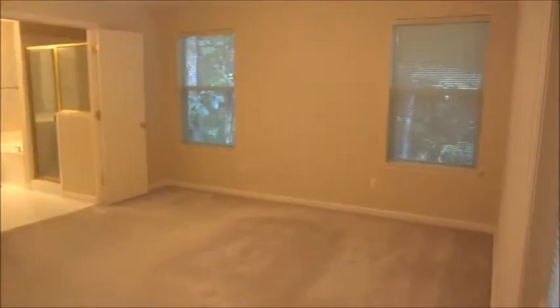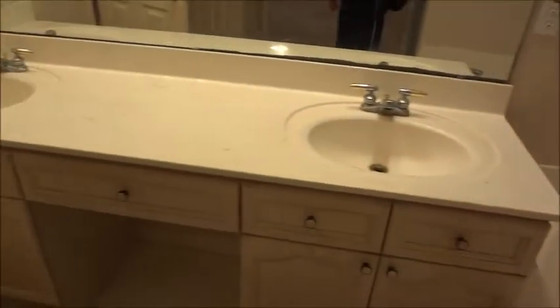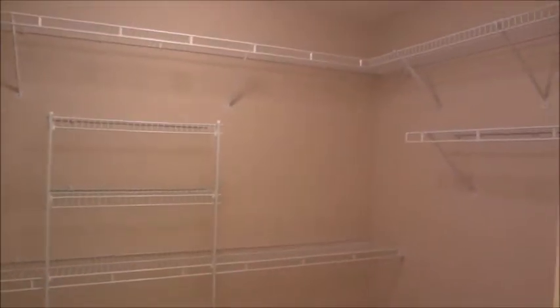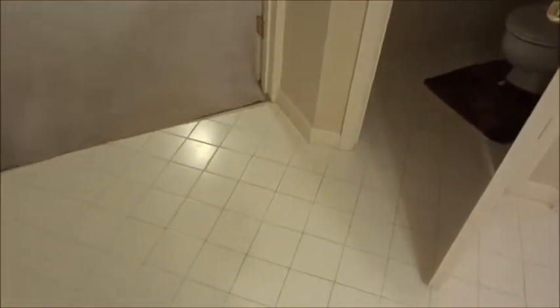Again, this is four bedrooms. Let's take a look at the master. It's carpeted with two windows and a French door leading out to the lanai area. Double doors lead into the en-suite, which features a stand-up shower and a dedicated tub with a picture window, which is a nice feature. There is also a large dual vanity sink, a walk-in closet with structured shelving, and a private commode area. You can see the approximately four-inch tile squares set on diagonal.